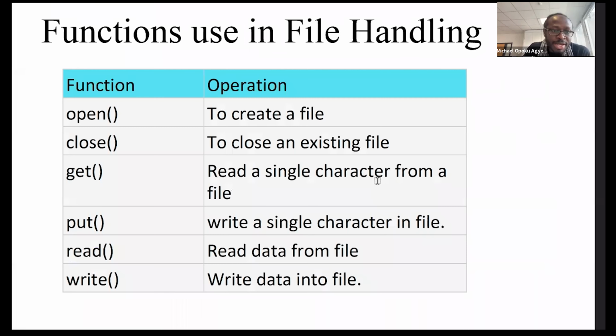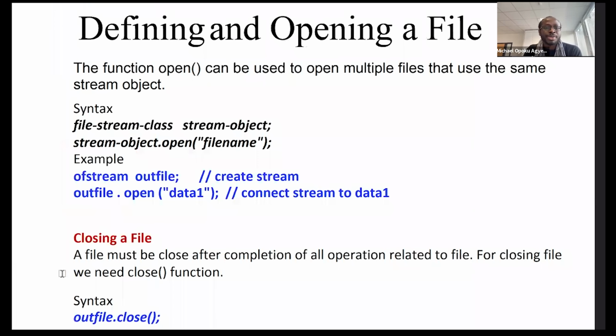And similar to that, you've got open, and you can use close to close the file. You can use get to get a character from the file, so you're looking for a particular character that you want to grab from the file, or you can use put to send a character to the file. Then you can read from the file, and then of course write to the file as well. Just have to put the right syntax and other things, okay?